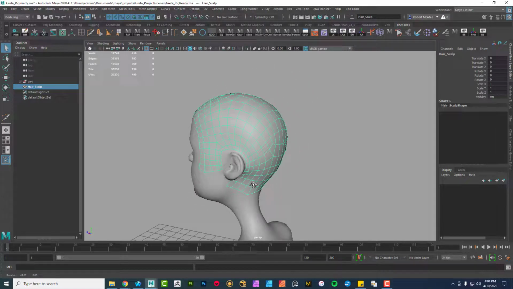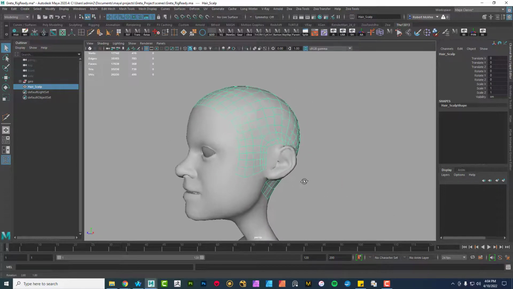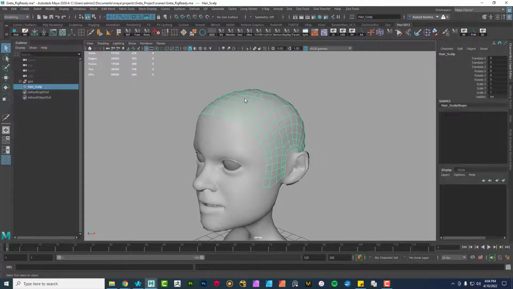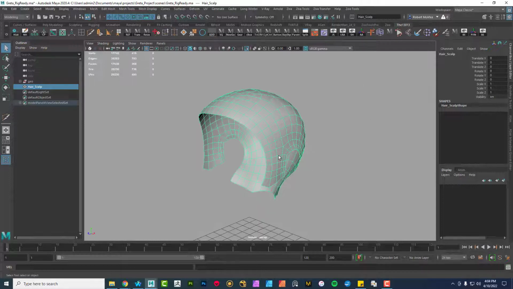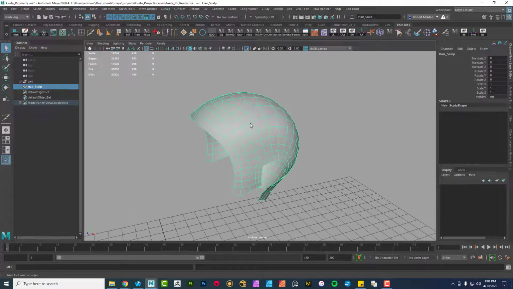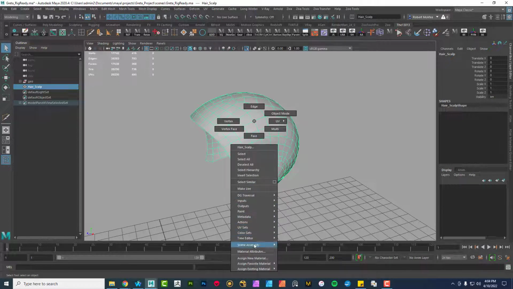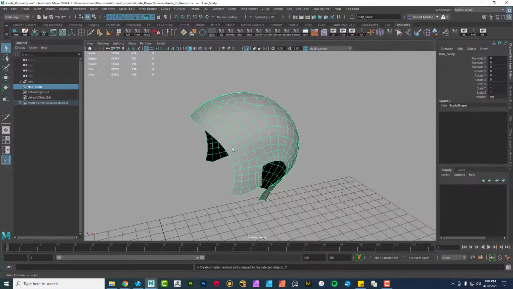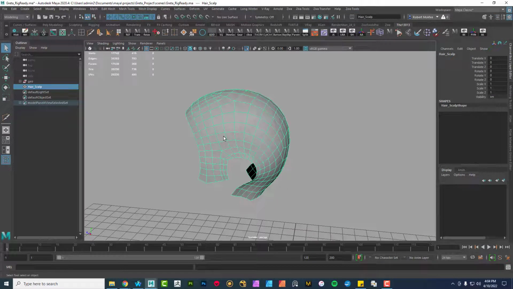Okay, so what I'm going to do is quickly show you some Xgen tricks. First off, I've made a scalp. I just ripped off some geometry that was on the character already. First thing, let's make sure that we've got some kind of default Maya material, Lambert, Blinn or Phong, whatever you want. Boom, there. Just don't use an Arnold, V-Ray, or Redshift material on it. It will come back and haunt you.